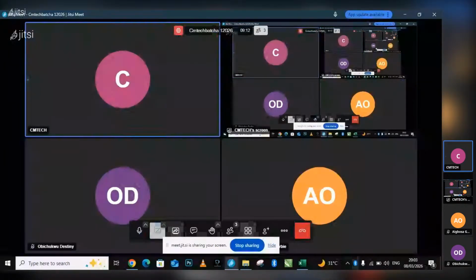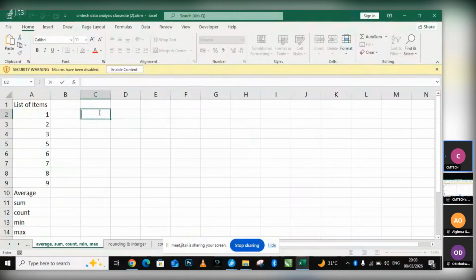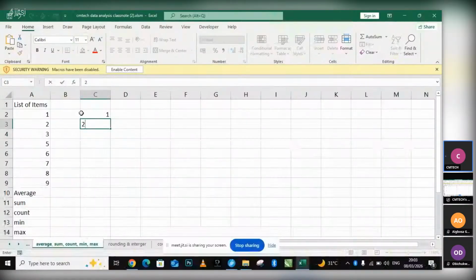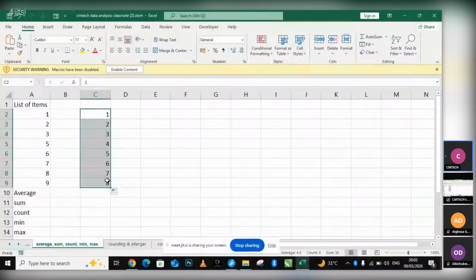So let's see some examples. Now look at this. I have one and I have two here. I can highlight these two and autofill it down. You see, automatically all the numbers have been filled. I can also drag it down again.